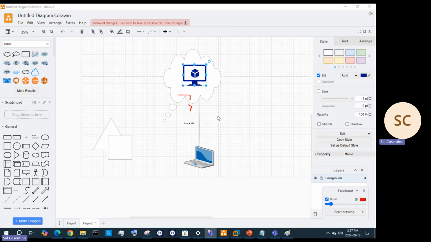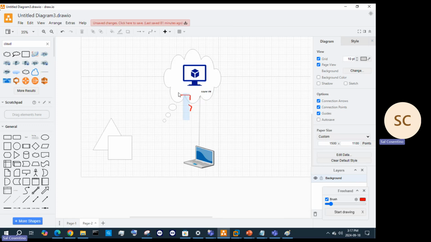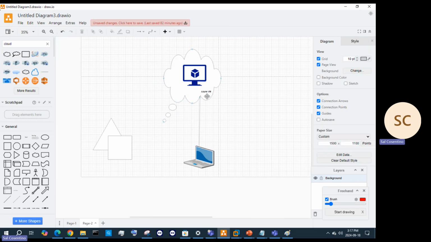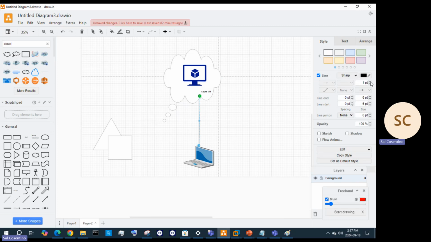We're logging into our laptops, and we're going to create this Azure VM. Let's get the pixelation a little bit bigger.